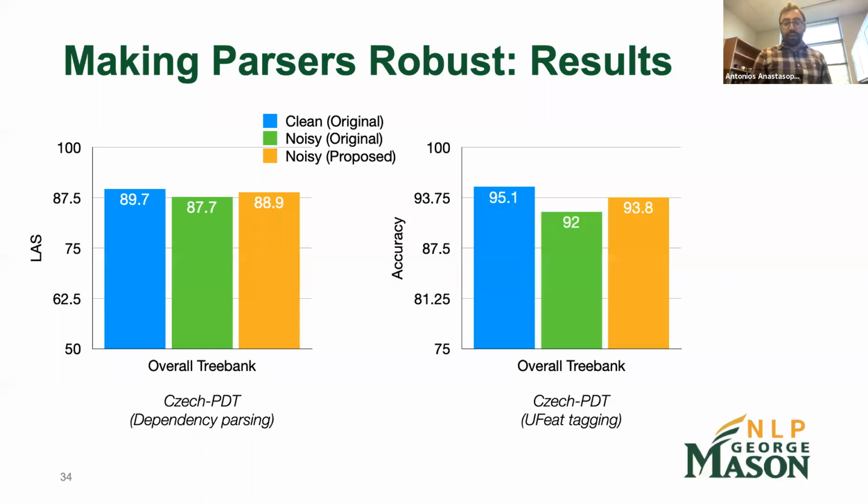A similar story holds in producing the morphological analysis for each word. Clearly, because these models are multitask models, they use information from syntax to predict morphological features and the opposite. So by training it on noisy examples, we make it rely less on morphology to predict the syntax, and the opposite, right? So maybe it generalizes a little bit better, but the good thing is that in any case, it does a little better in parsing noisy text, which is what we care about.